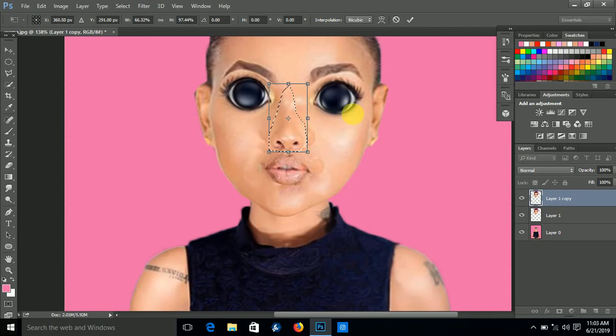And then if you are happy with your result, press a tick here and press Control D to deselect.